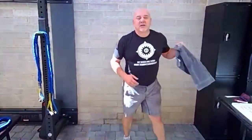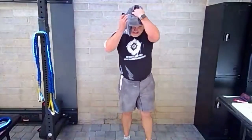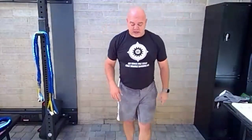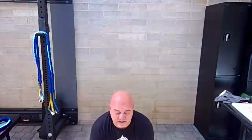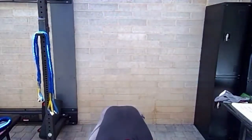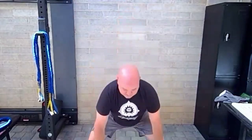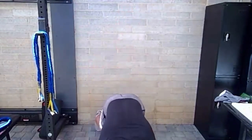Remember, if you're better off doing a version on a couch or a bench, please do that. I'm just trying to get a workout in with you, so I'm not going to use that version. We sit down, hands on the floor, still can look forward. Jump back, look to the floor. Jump up, look up, stand up. Down, back, together. Good. Whether you go slow or fast, keep your butt down. If you have to go one leg at a time, that's okay.